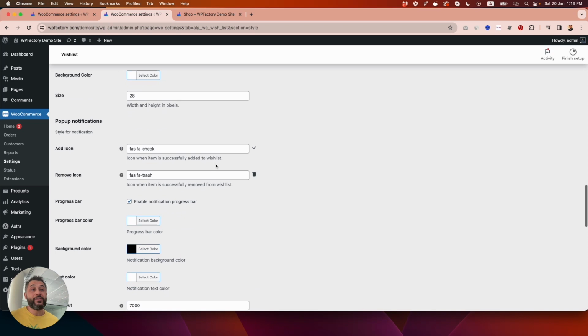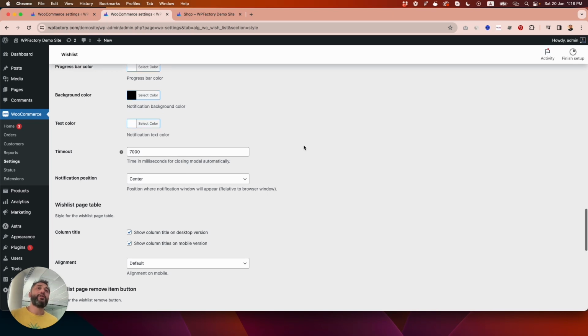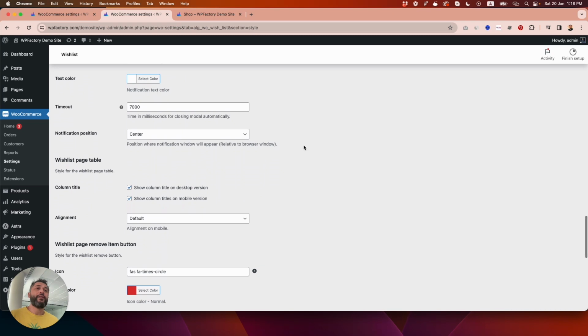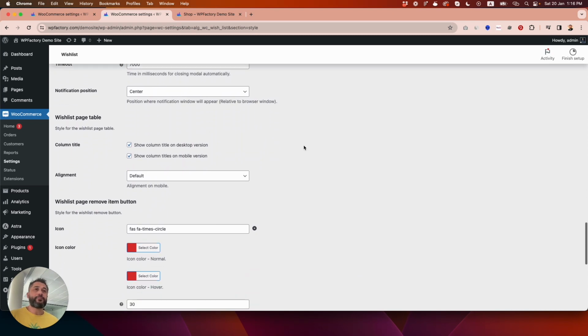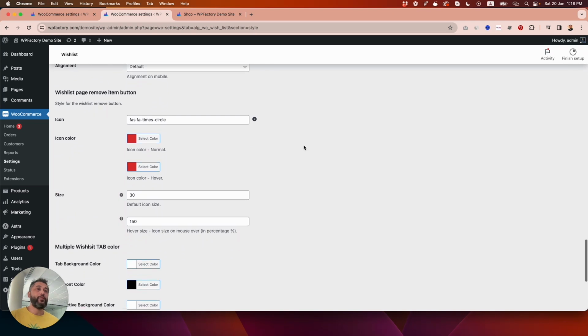And as you still see, all of those options that you can work on are still in the free version. So imagine the possibilities that you can have with only the free version. As you can see here, we have the background color, the progress bar, the timeout option, the column title, the alignment. Oh my god, too many options.